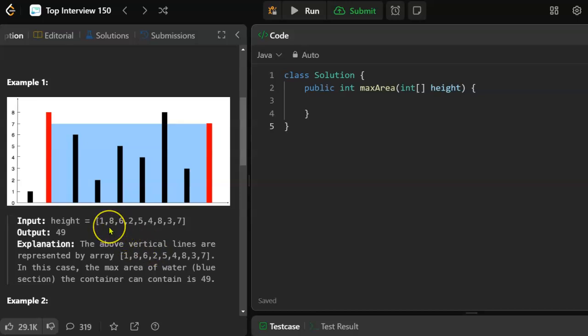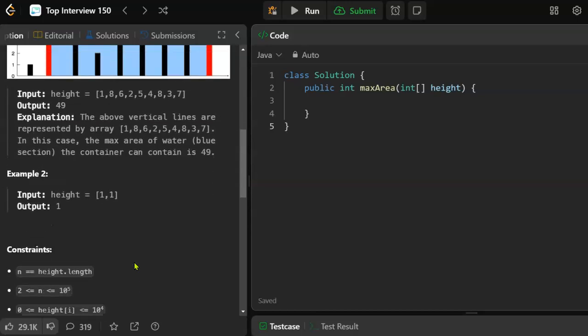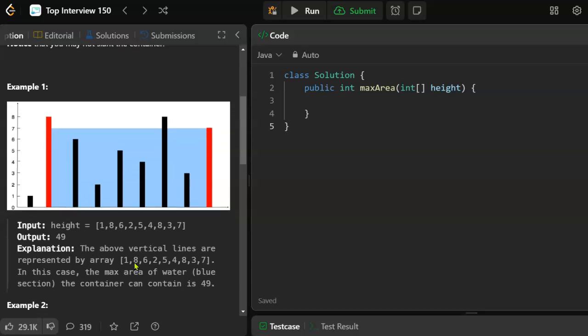Next we can move to 8 as the left-hand line and pair it with 6 and then 2 and then 5, etc. By the time we get done pairing all the lines, we will have found the maximum area. But because it's a nested loop, it's O of n squared, and what is 100,000? Is that the input limit? Yeah, 100,000. What's 100,000 squared? It's a big number, so we don't want to do that.